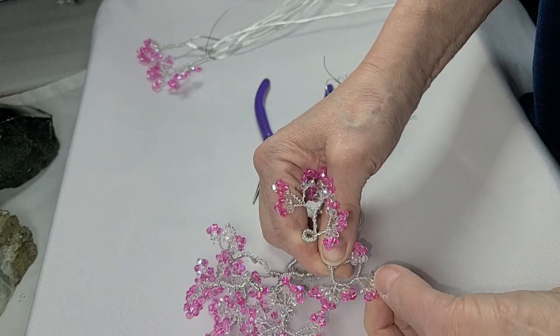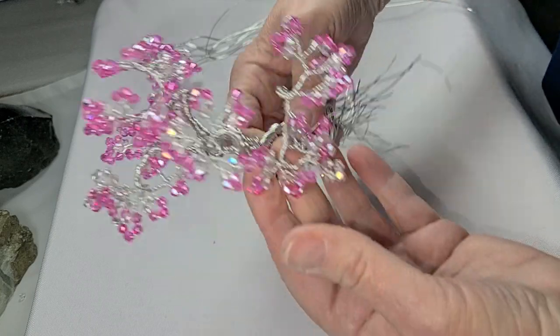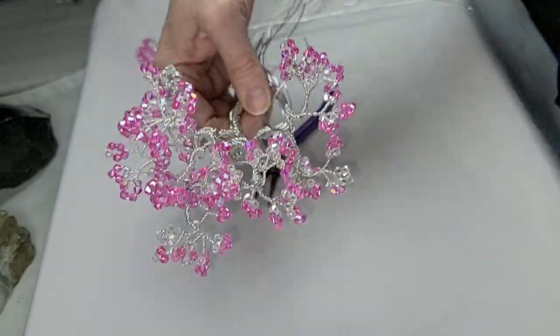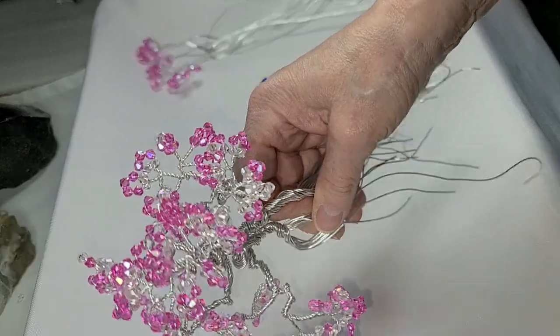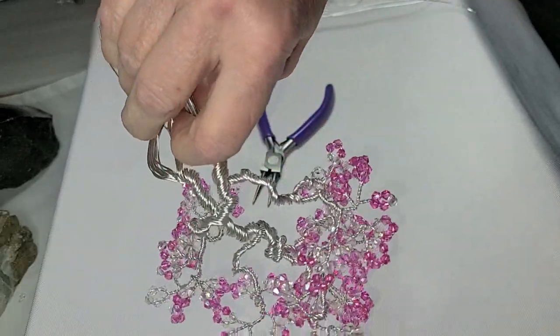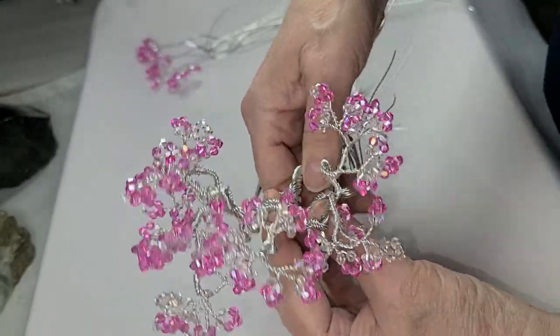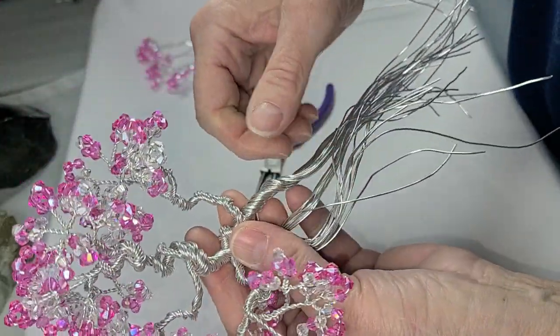Turn that low. This one here is definitely low. Well, it definitely looks like a bonsai, kind of. That doesn't look like a bonsai. Bonsais don't look like that. Mine does.